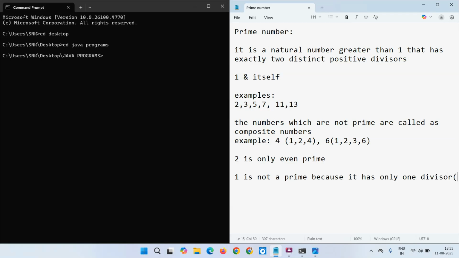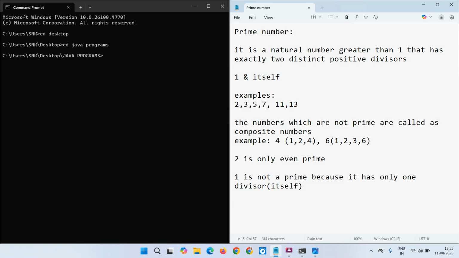Okay, that is itself. Okay, so keeping all these things in mind, you now start writing the program for finding whether a number is prime or not. Now we'll go with the coding part.